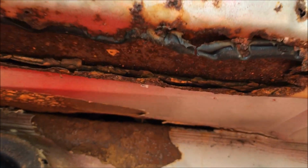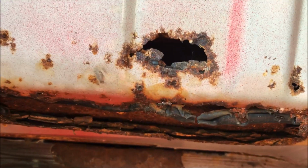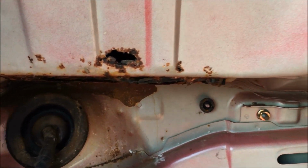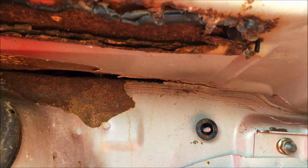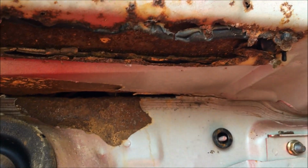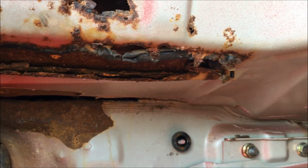The battery tray, someone's put a weld plate on the underneath. They've just covered it up. It failed the MOT. I think it was 2007 for rust, and it said it was on the near side, and considering that's the only weld plate I've found that I haven't put on, I'm guessing that's what it failed on. And they haven't cut out the rust, they just left it. They didn't even clean the powder from the battery, so yeah, it's a bodge job. But it doesn't look too bad. I don't think I've got to put the whole tray in, but I'll start trimming and cutting away and seeing where I end up.